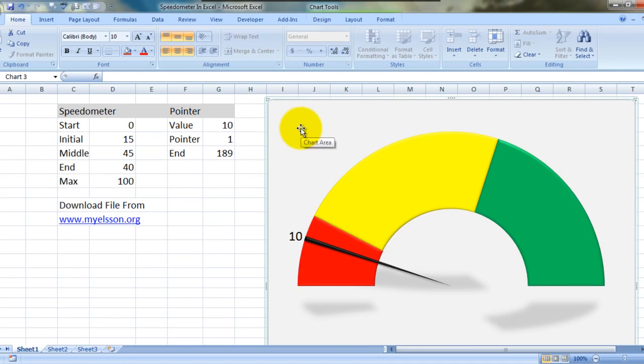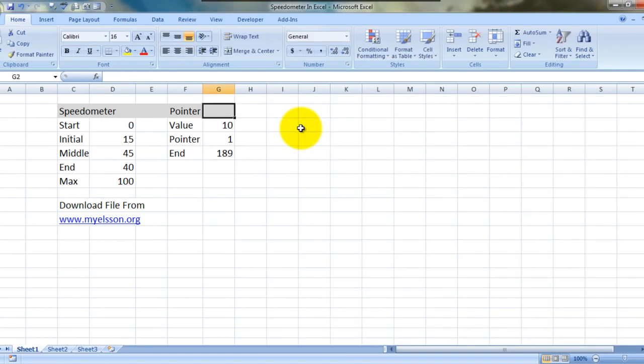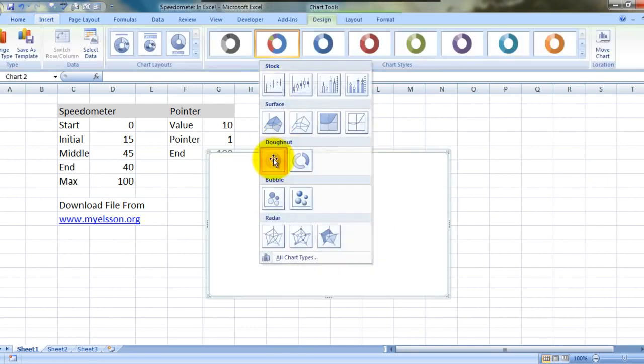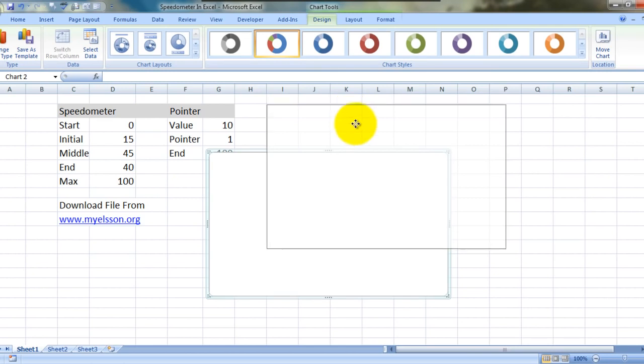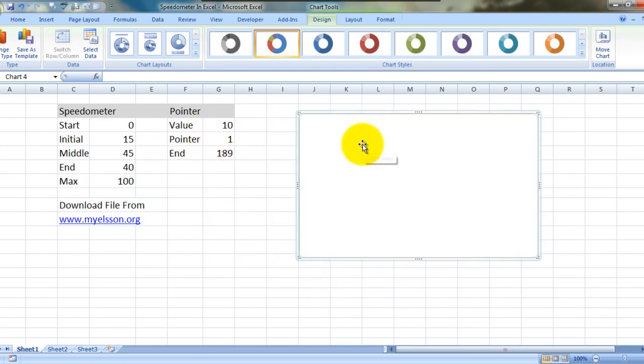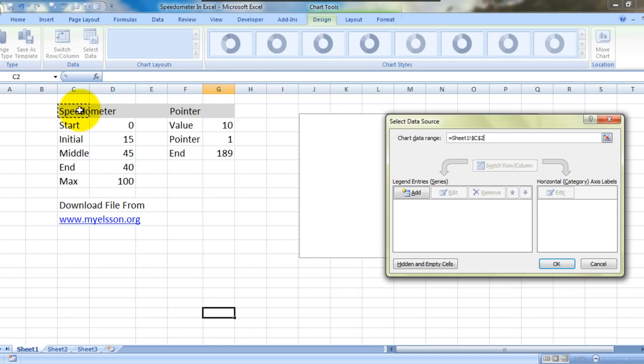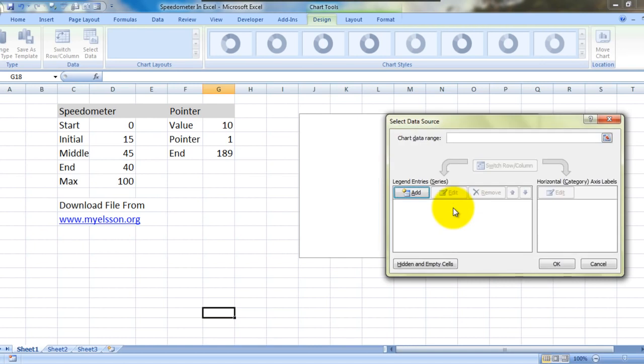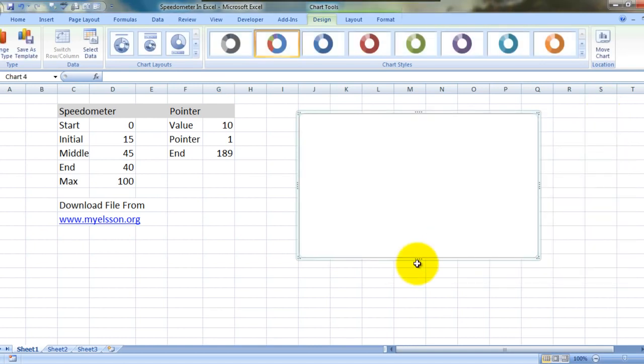It's so very easy, you won't believe. To create a speedometer, first we have to click on Insert and go to a donut chart. It's very simple.